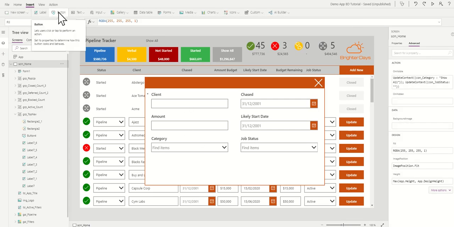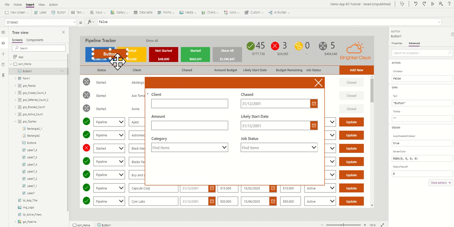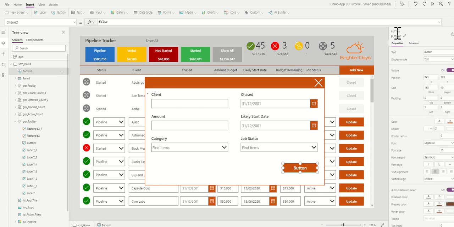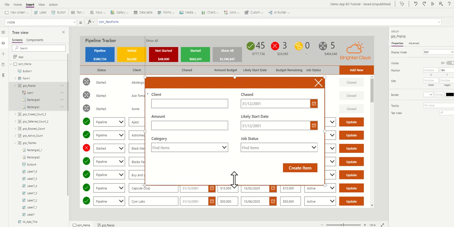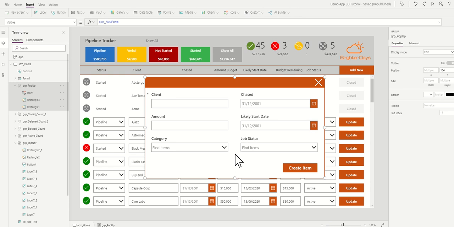And let's also put a button in for submit. Let's drag that in. That looks fine. Then jump back onto the text of the button and let's do create item, or you could call it whatever you want. Submit is fine. And that's sort of setting it up like I want. I could probably make this pop-up a little smaller actually. That would be a bit neater, looks more like a proper pop-up.